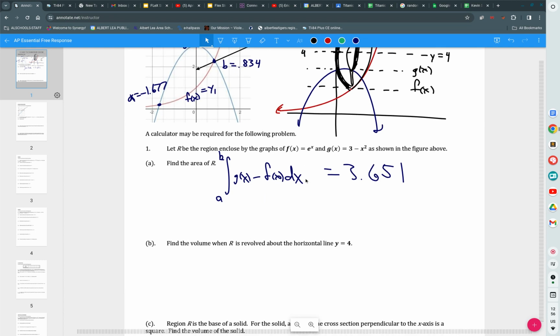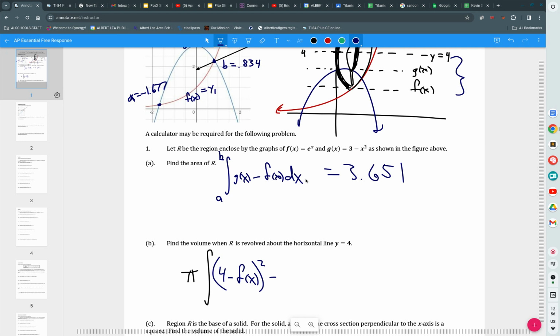So how do we write an integral for a washer? I know I have an integral, but then what? Pi on the outside. And then you have the distance, the outer radius squared, which is 4 minus f of x. Yeah, my big radius is going to be 4 minus f of x, and we will square that.